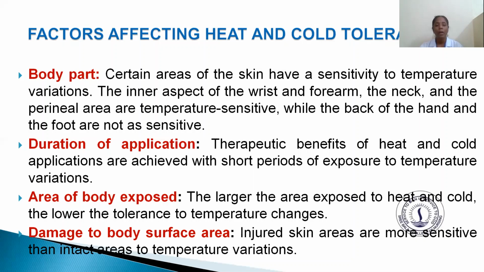Another one is how many hours, how many times you are applying the hot application or cold application. The temperatures also vary, so that is also affecting the heat and cold tolerance. Another one is area of body exposed. It depends upon how long the body is exposed to the heat and cold. That also affects the heat and cold tolerance, and damage to the body surface area. These are all the factors affecting heat and cold tolerance.